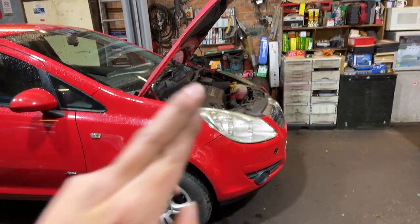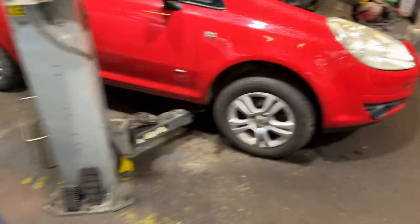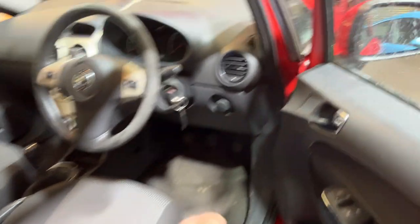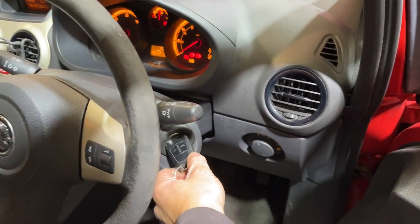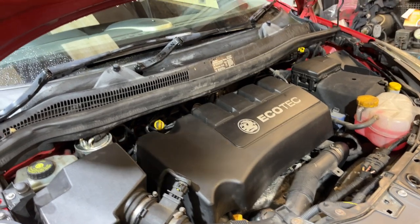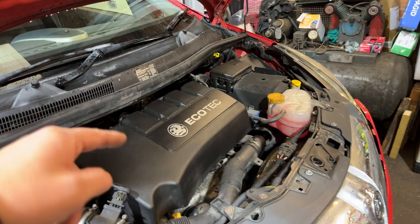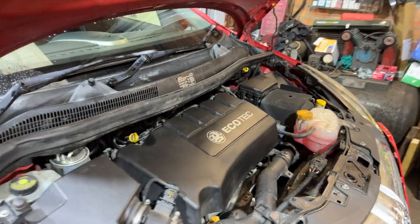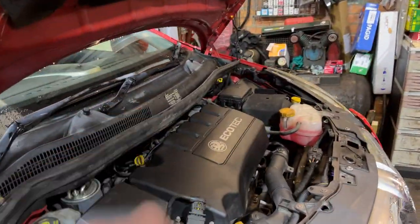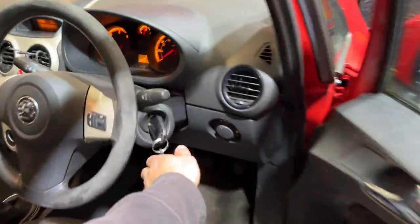And definitely on a personal level with that engine — it pulls so well, very very quiet compared to the other one. We'll just do a bit of a comparison — I'll start one up so you can have a listen for yourselves. I find the A13s are very tinny and rattly. The diesels are never going to sound great, but this Z13 is one of the quietest 13s I've ever heard.